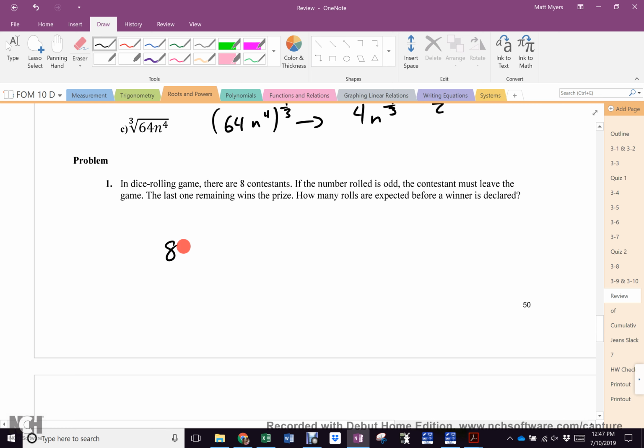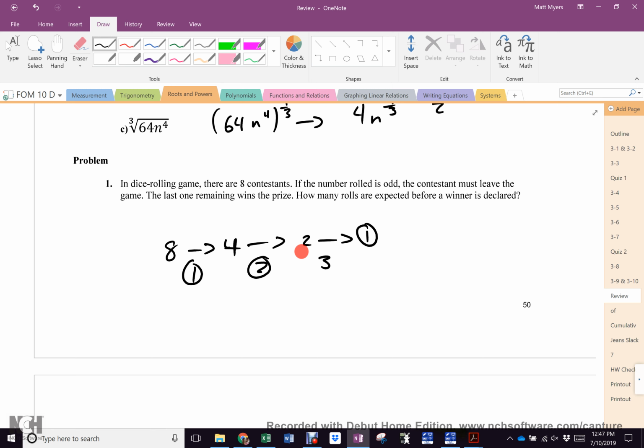So the first round goes from 8 to 4. That's the first round. How many do you expect to be knocked out in the second round? 2. That's the second round. Now we're down to 2. How many then? That's the third round, and you have your winner. You expect 3 rounds because 8, breaking it down, losing half every time.